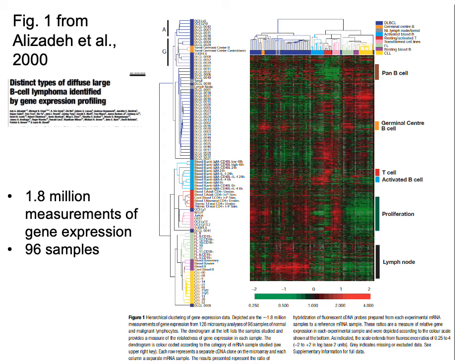And I just wanted to draw your attention to the fact that they actually looked at 96 samples, 96 different tumors. Those are along the top with that dendrogram, and there are so many of them, they're showing that dendrogram along the left as well with the labels, because you wouldn't be able to read them if they were at the top. So 96 different tumor samples, and they looked at so many different genes, it was a total of 1.8 million measurements of gene expression.